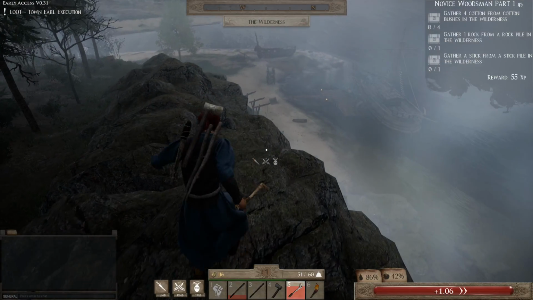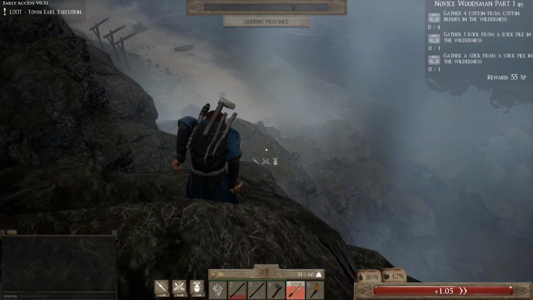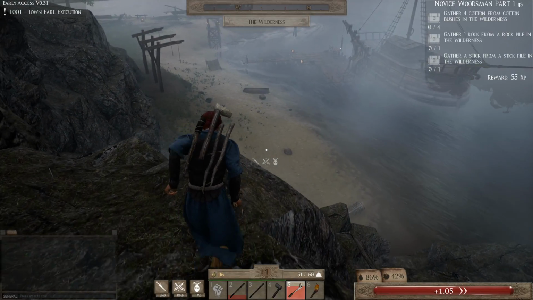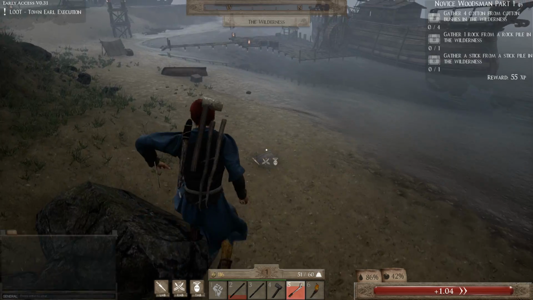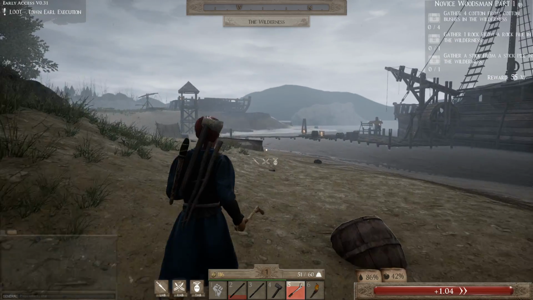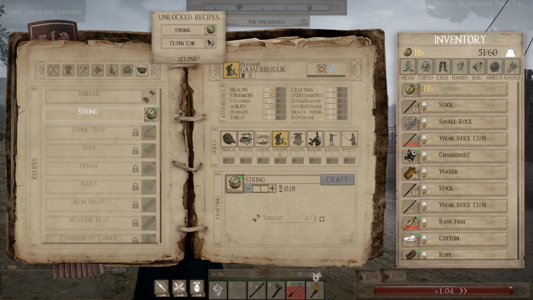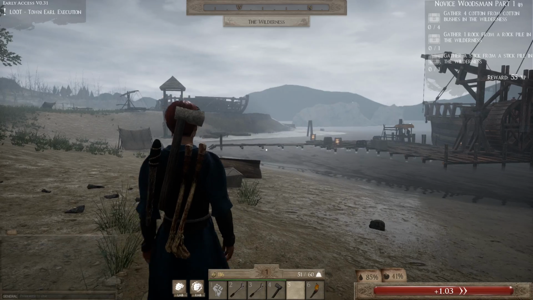He's down there. Boom. You can jump from massive heights in this game, just to let you know. As long as you don't click through something, it does not matter. It's very weird how high you can drop from. Right, so we don't need these stick clubs anymore. We'll take that bone club and that bone club. That one we don't need either.